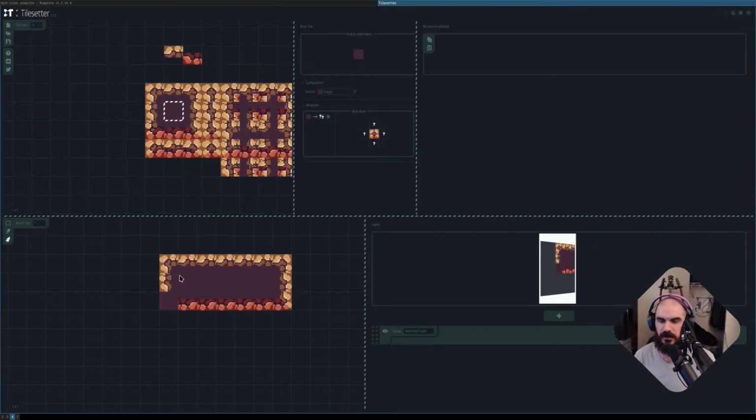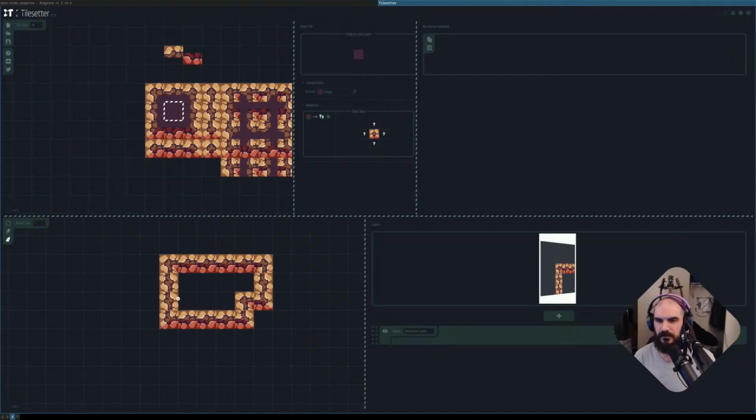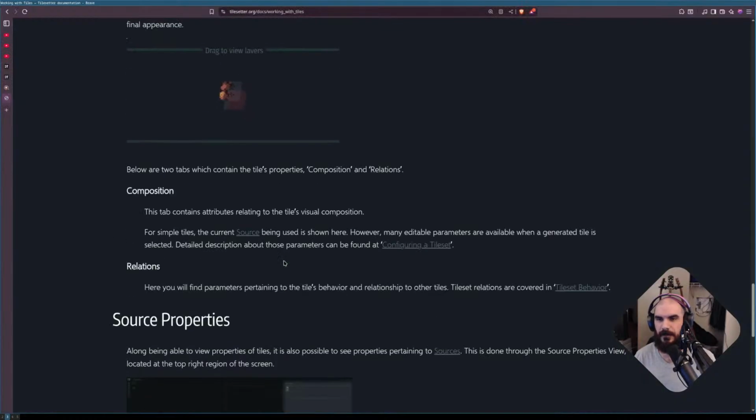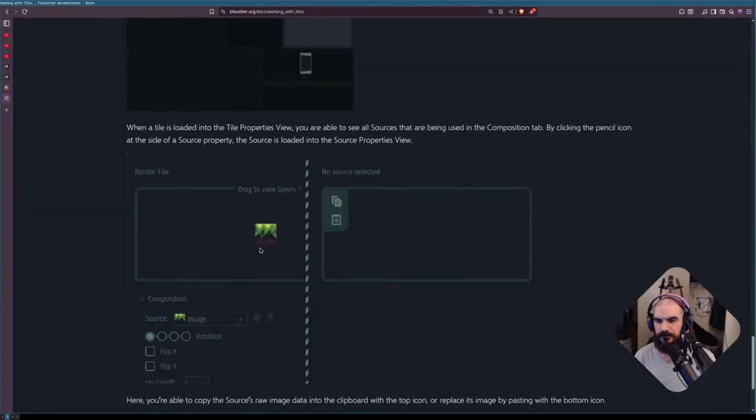I don't know why that's showing up like that. I must have really screwed that tile up. Right? Yeah, that must not be the way to do this. Let's continue reading the documentation and see.